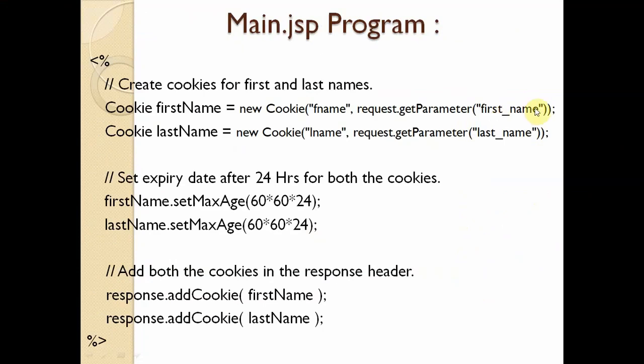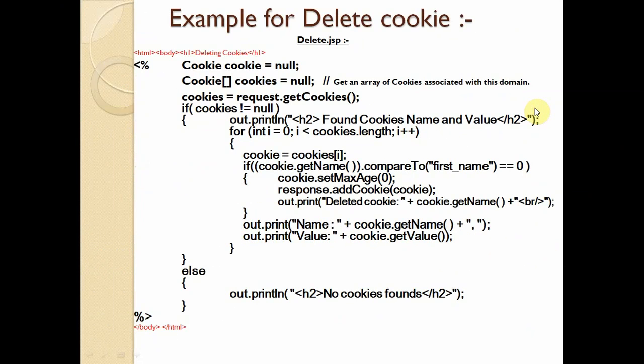You can see here first_name, we are deleting first_name. So when we are deleting first_name, we will compare it, cookie.getName().compareTo, तो double equal sign use न करके हम यहाँ पे compareTo(firstName). अगर first name से match कर जाता है then we will write cookie.setMaxAge(0), तो उसकी age हम 0 कर देंगे. 0 करते ही कुकीज ऑटोमेटिकली डिलीट हो जाएगी. And response.addCookie will add this cookie whose age we have defined as 0.